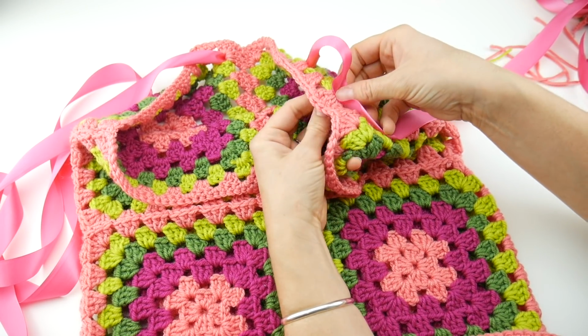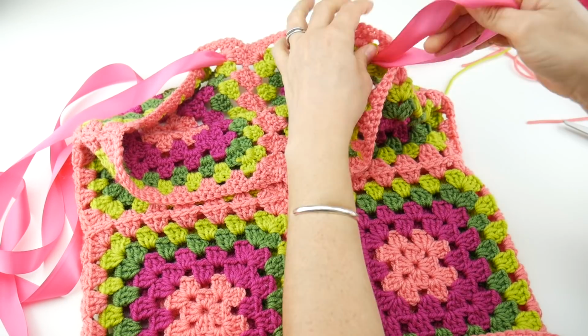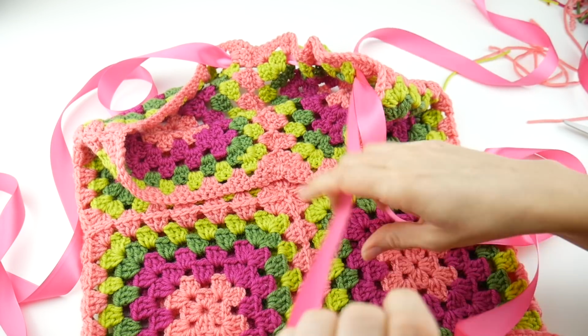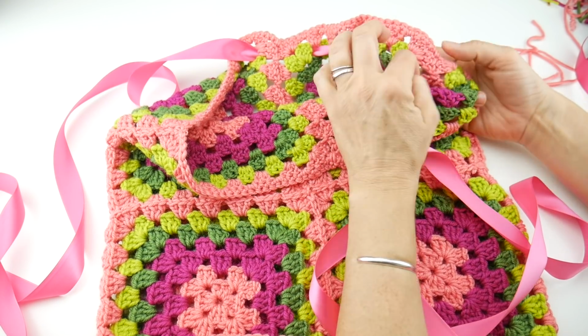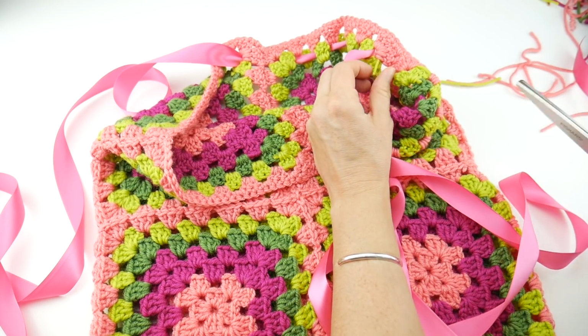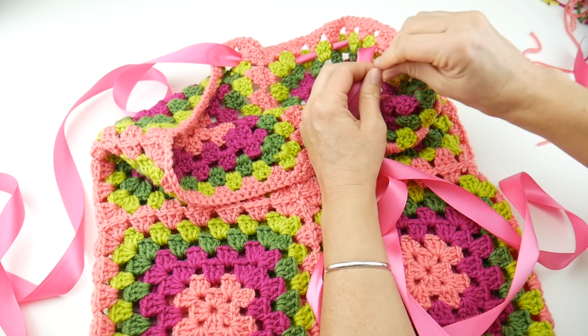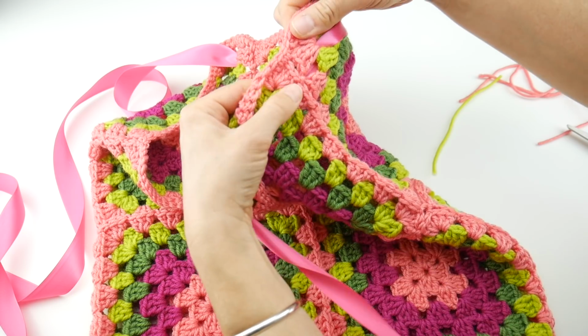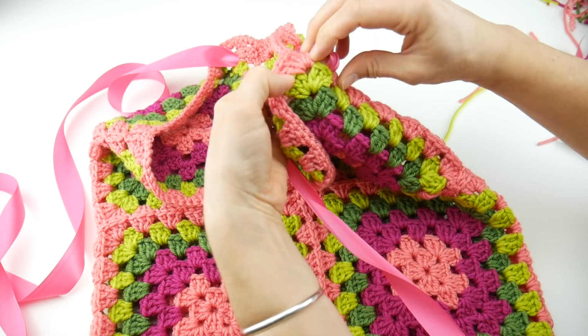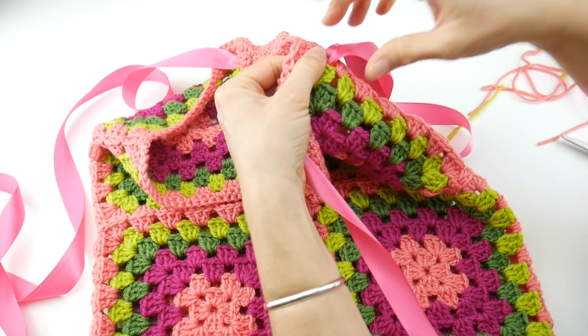And then when you get to the corner space, you can just go in between it of your square. All right, so I'm going to continue weaving my ribbon, and then we'll rejoin. And if you see how I have a tail popping out, you can just trim those as needed. So I'm just going to keep weaving in and out, and we'll rejoin in just a moment and tie it all up.